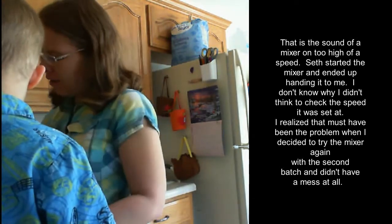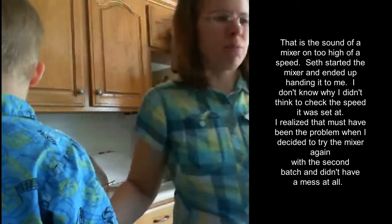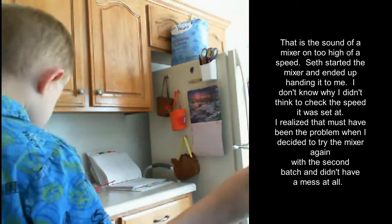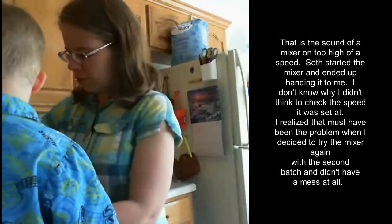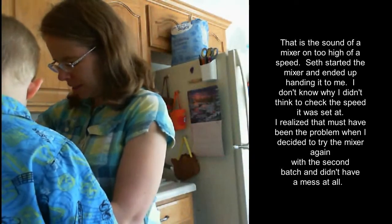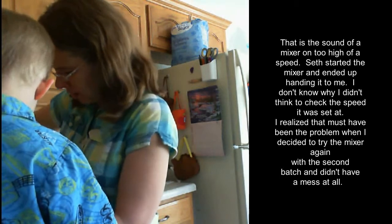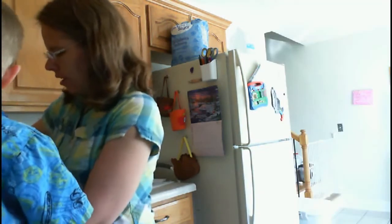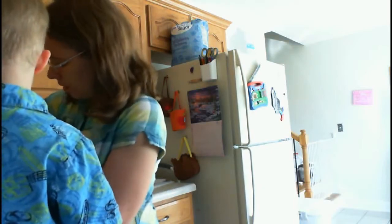Alright. I really don't know why the mixer is needed for that job. That seems more like a spatula job to me. Let me see. That was messy. For those of you guys trying it, I probably would just skip the beater step if I could in this. I don't know why it's in here.